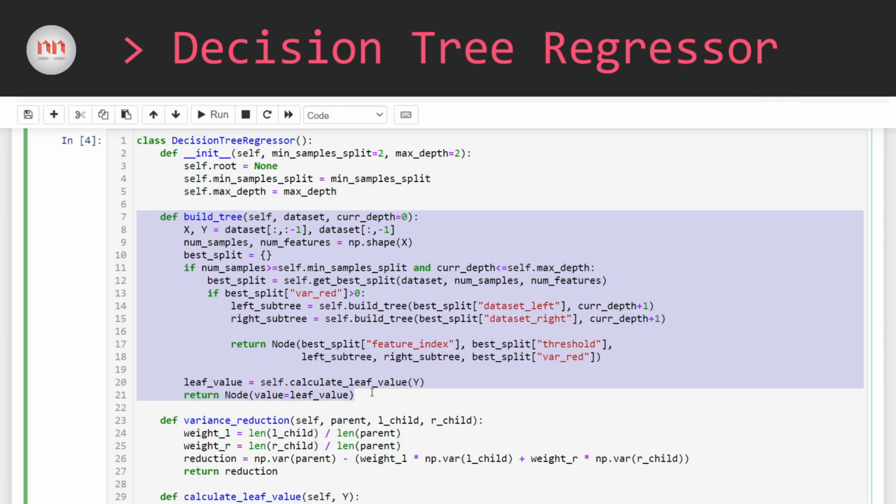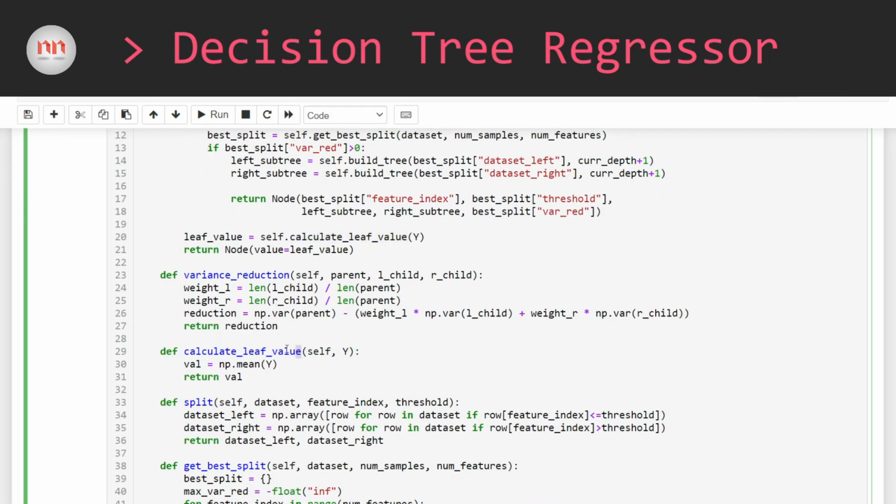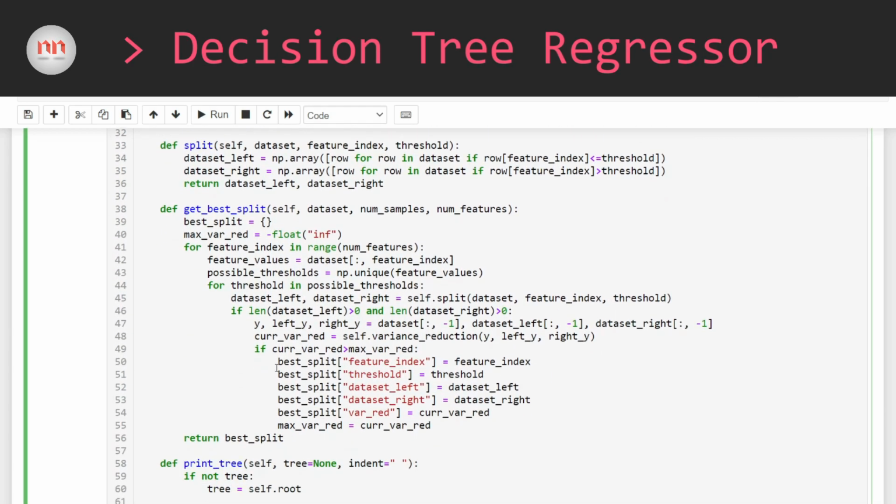In that function, you have noticed that I have mentioned some functions like get best split function and calculate leaf value function. Well, these functions are defined here. So for the calculate leaf function, we just need to calculate the average Y value of all the data points belonging to a particular leaf node. And for the get best split function, this is the code. So as you have already seen in the build tree function, get best split function returns a dictionary. So at first I have just defined an empty dictionary called bestSplit.